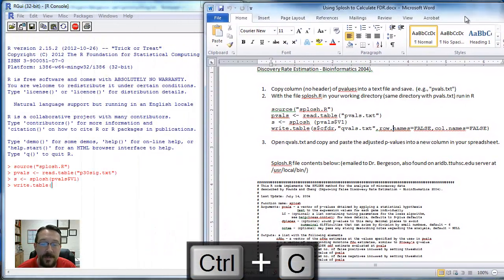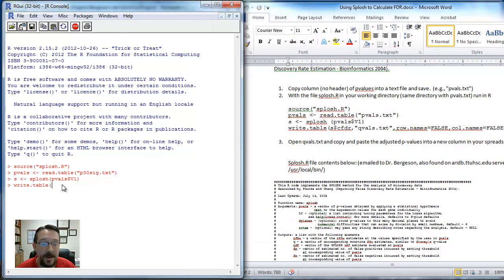If I copy and paste, it will automatically press enter for me. So splosh$CFDR.qvals, let's call this p30fdr.txt as the output. Row.names equals false, col.names equals false.